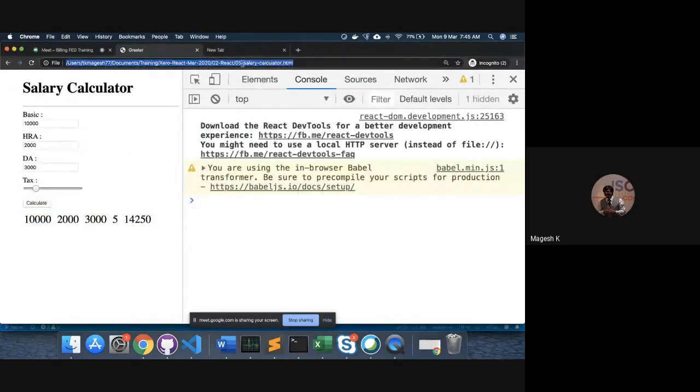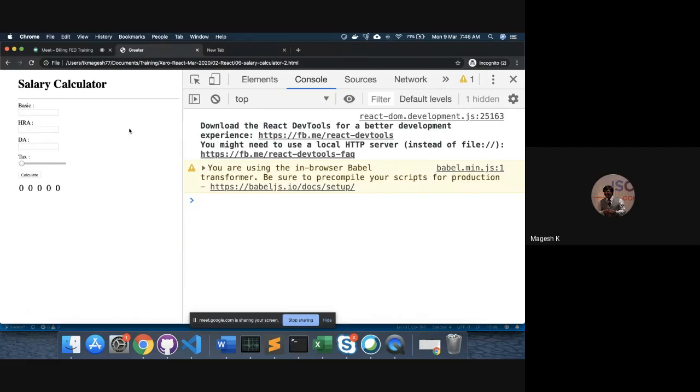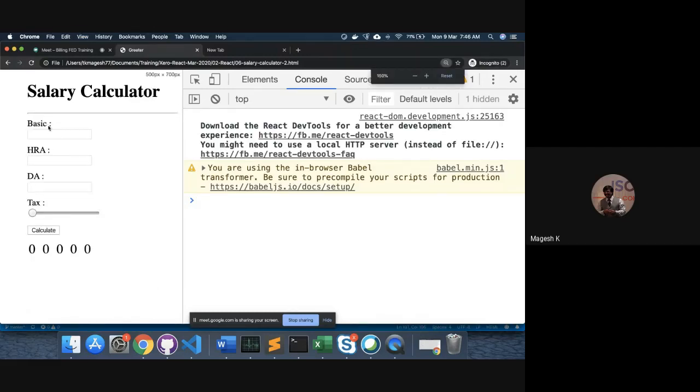This is 06 salary calculator-2.html. We still render the same thing and you say 10,000. Now this is not displaying. Why?